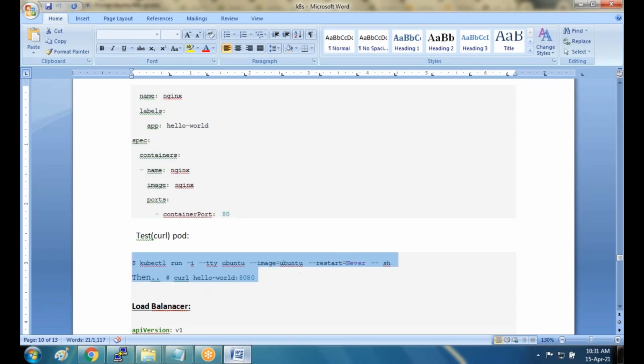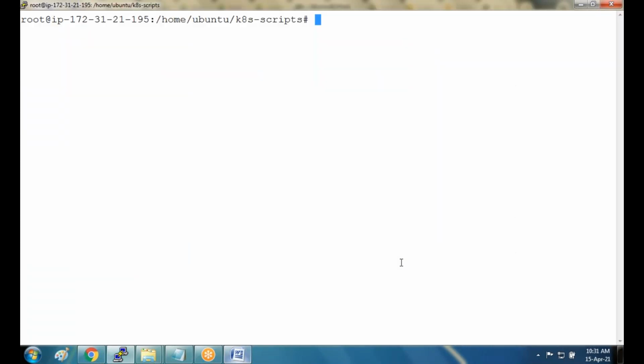You remember this kubectl run command? When did we use that kubectl run? To create a pod, right? Remember, that was the first command we did. So now I'm doing the same thing, kubectl run, and this is like docker run -it.